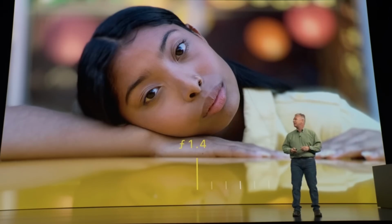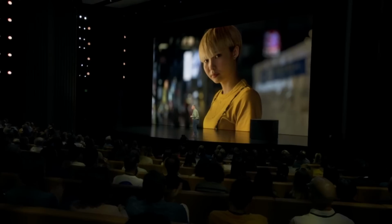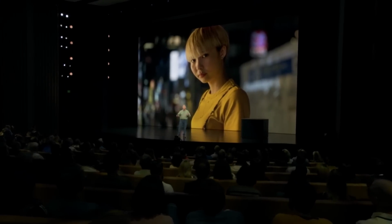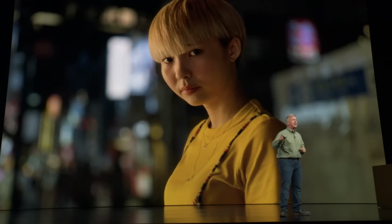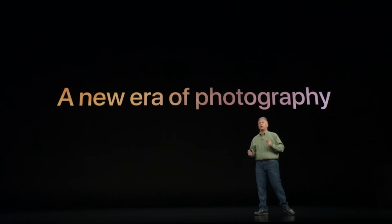Let me show you one more example. There's another photo shot with an iPhone XS, and that's a beautiful background, that incredible higher quality bokeh. And as we looked at it, we selected f2.0 because we thought it had just the right depth of field we want in the photo. I mean, this is a new era of photography. Some people call it computational photography.